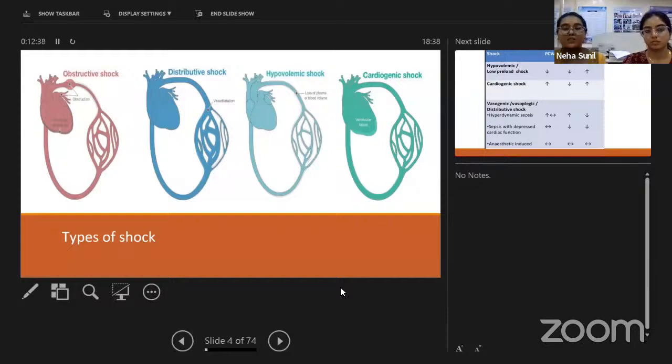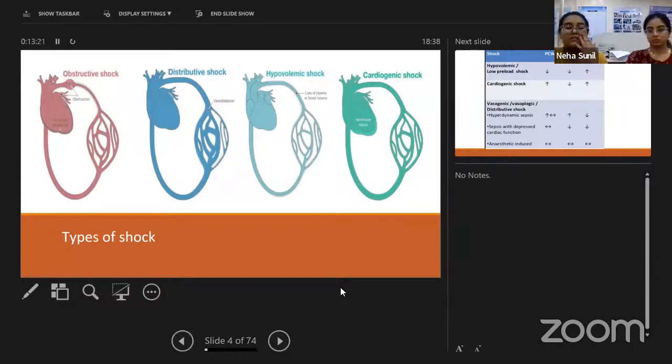Coming to cardiogenic shock and obstructive shock, here the major dysfunction is at the level of the heart. In cardiogenic shock, it is the pump itself that does not work because of myocardial infarction or cardiomyopathies or carditis, whereas in obstructive shock, it is a mechanical obstruction that can result from tension pneumothorax, cardiac tamponade, or restrictive pericarditis. In both of these, the cardiac output is reduced, and as a compensation, systemic vascular resistance increases, and the preload, which is indicated by central venous pressure and pulmonary capillary wedge pressure, is increased.